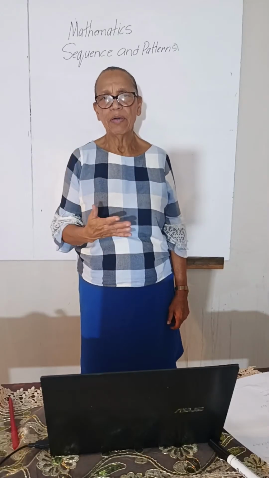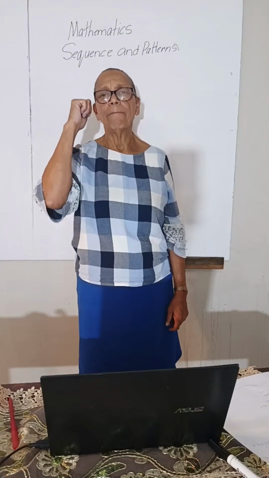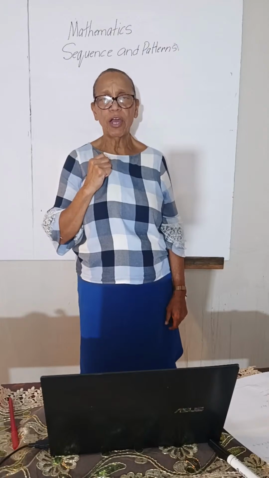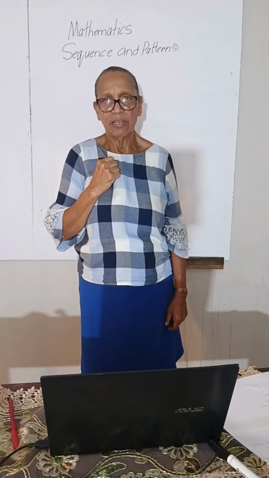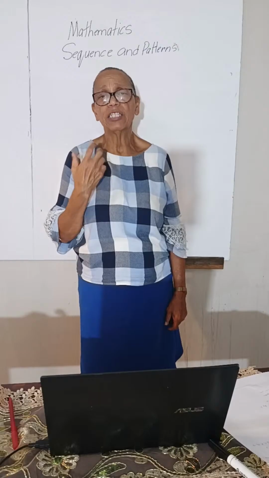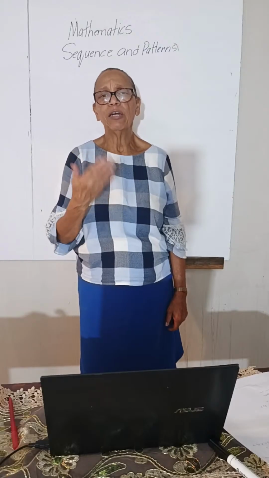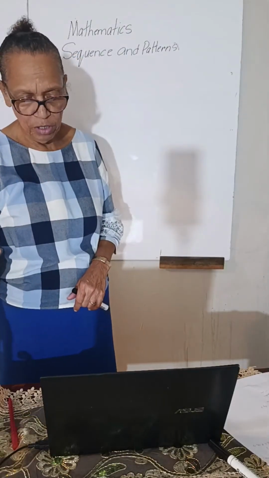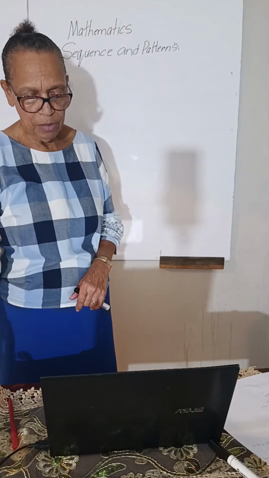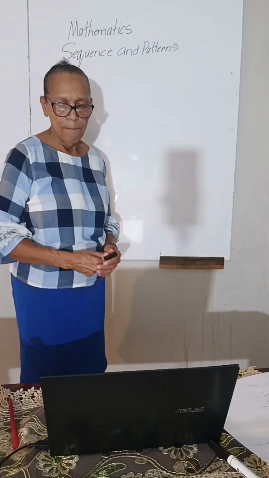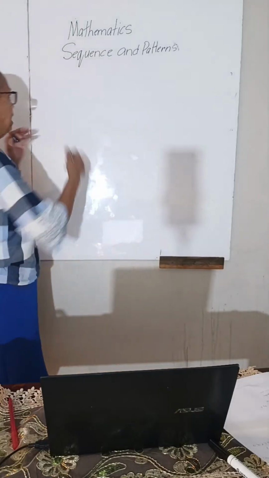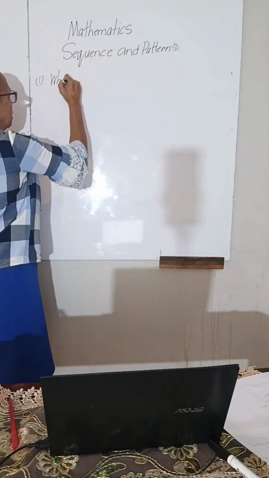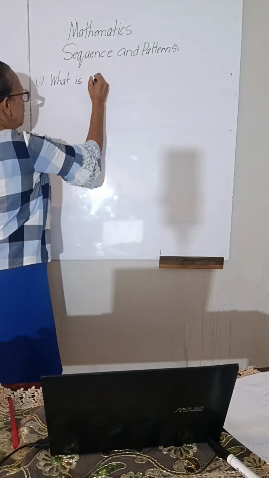Some stripe, some polka dot, all sorts of pattern in the world. The clothes that you wear, they are filled with patterns. And so mathematics is not different. Mathematics is made up of pattern too. Now, we have done some of these last week, so we're going to be just revising again. What is a sequence?